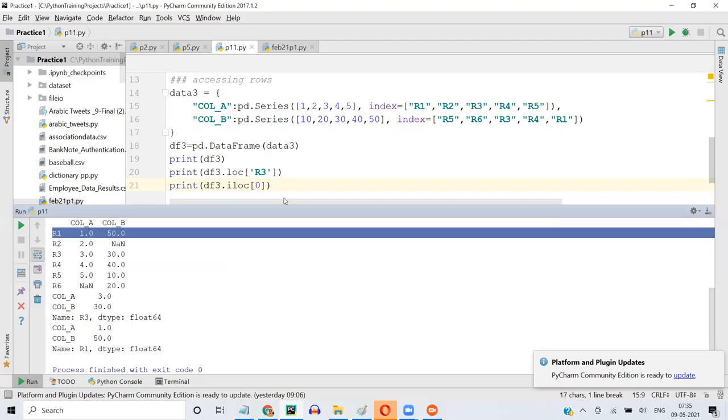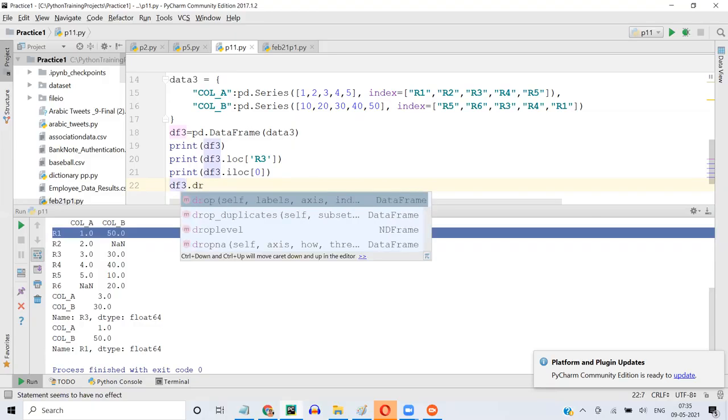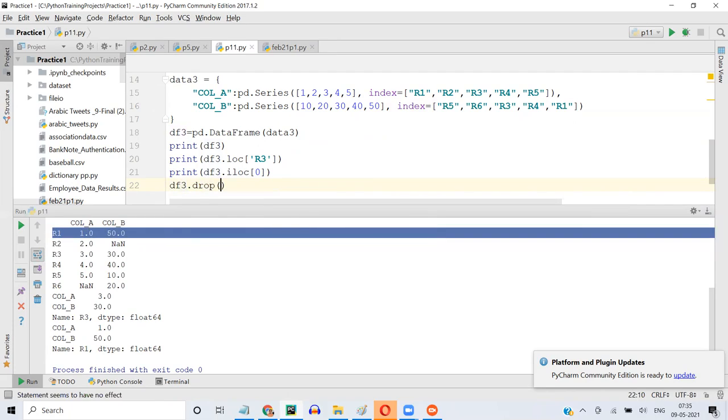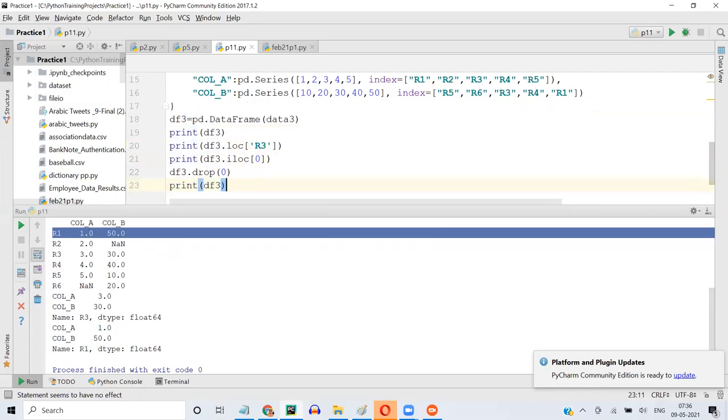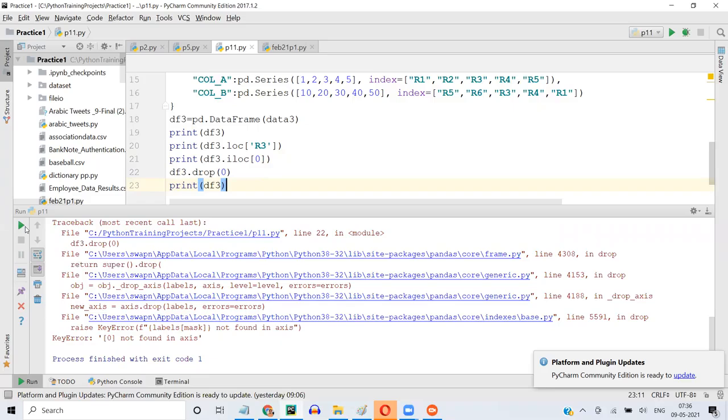So if I say df3 dot drop, and I give 0 here, and I'm going to print this again after dropping. Oh, 0 is not found.